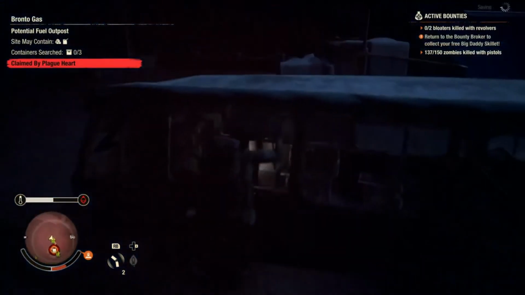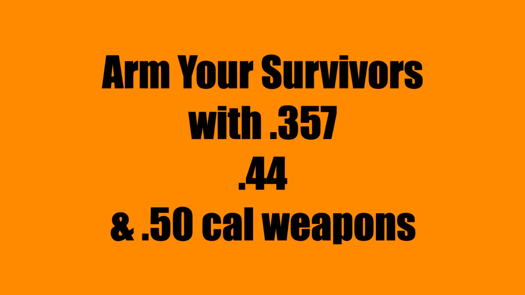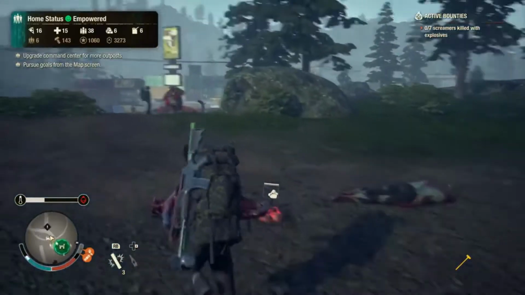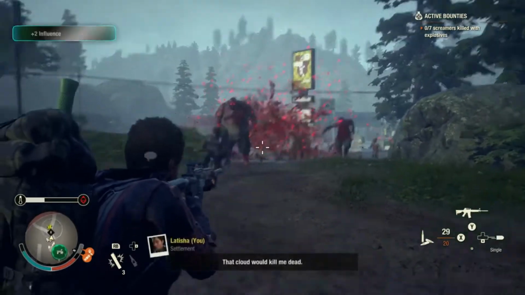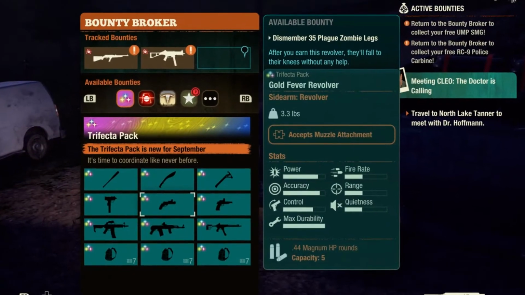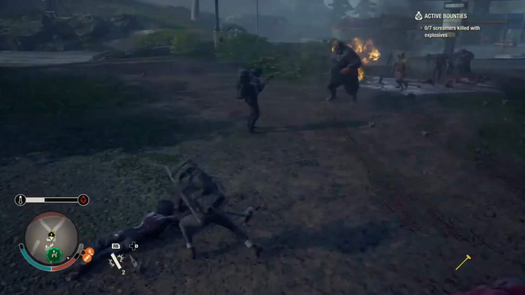Carrying on with strong cards, one of the old tried and true tips is of course to arm your survivors, ideally with 50 caliber weapons. Now, this is still a directive, but a hard lesson I had to learn is to make space for 357 and 44 caliber rounds. Weapons with this caliber typically pack a very hard punch and have a higher rate of fire than 50 caliber weapons.